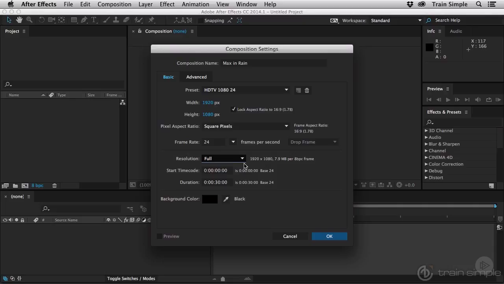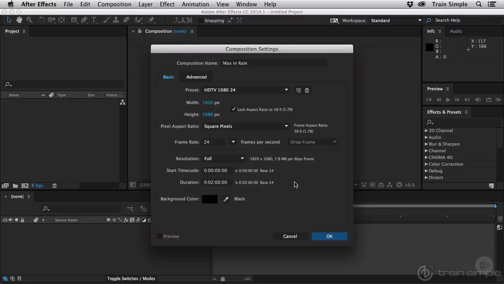And then you have your time code and your duration. We can leave the time code as is. The duration is more important here because we can set up just how long we want the composition to be. So let's say, as an example, we know that the video clips we're going to bring in will equal out to about 2 minutes. Well, then you could just come over here and we could just change this to 2 minutes, just like that. And then you'd be good to go. Now, at any time, you can always go back to these settings and change the duration should it become longer or shorter than you first anticipated.